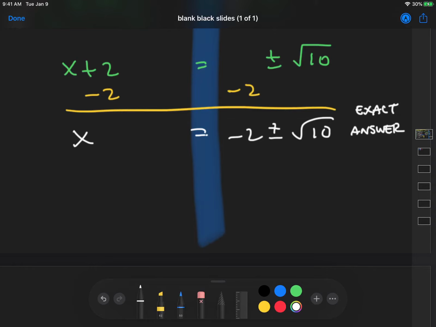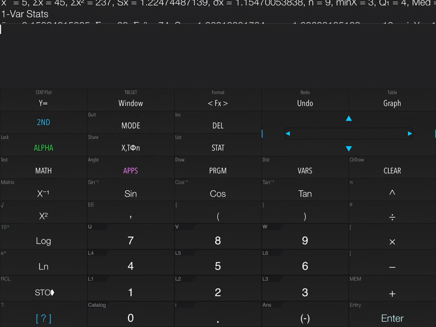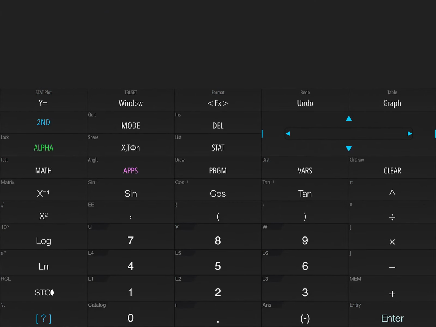So let's go to our calculator. And I'm going to quit here, clear. So I have -2 plus the square root of 10. And I get an answer of, I said round to the nearest tenths. So that would be to the nearest hundredths. So that would be 1.16, because the third digit is the thousandths. And we need the hundredths, which is the second digit to the right of the decimal.